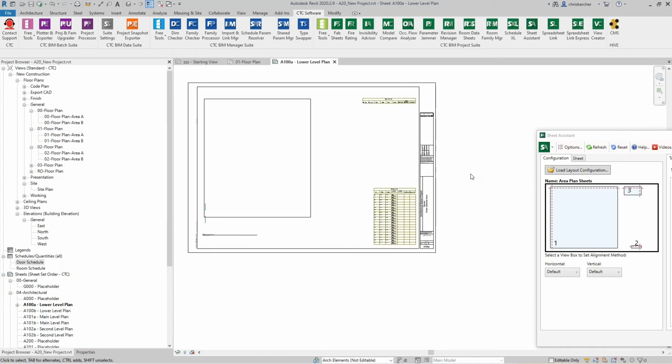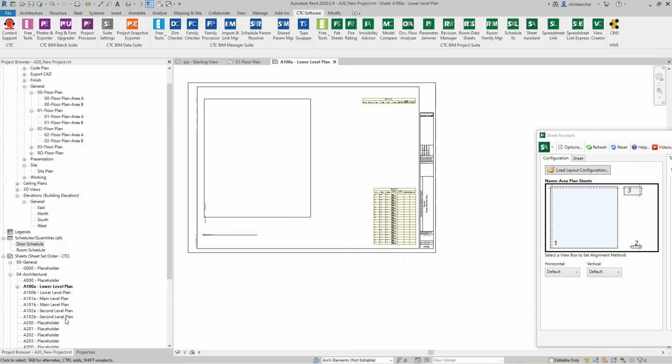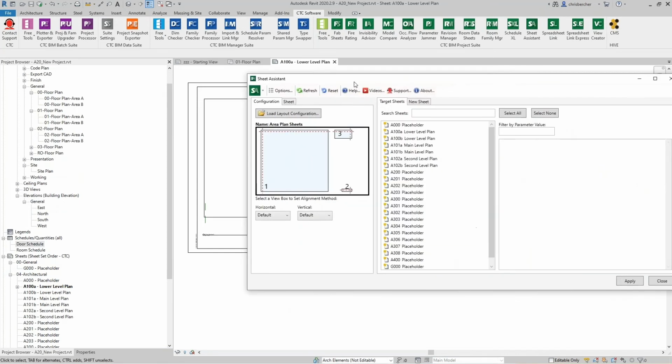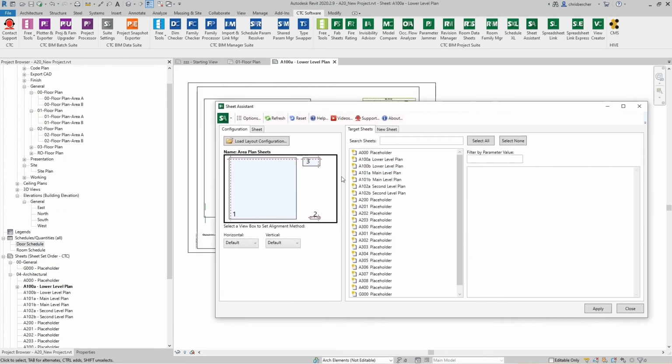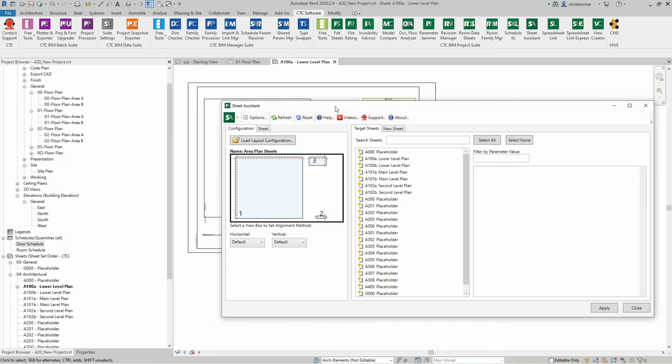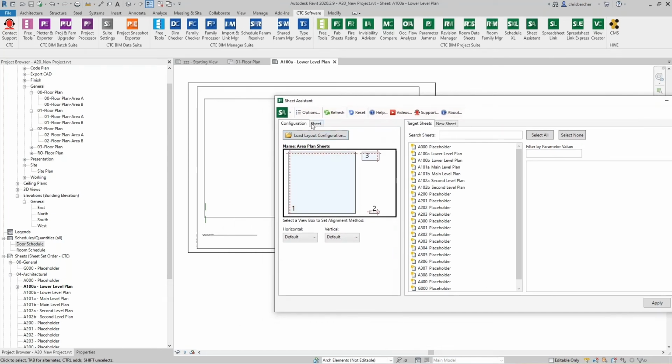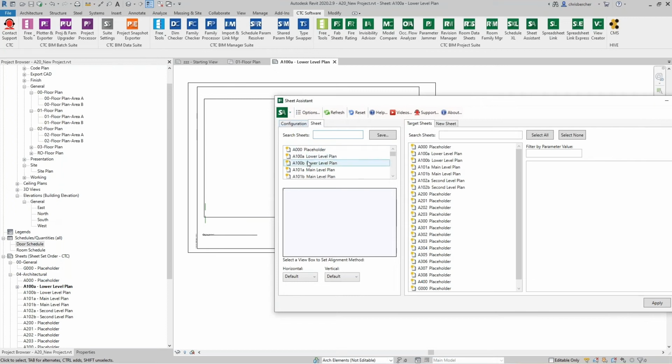Now, I want to use this to lay out the rest of my plans, okay? So what I'm going to do over here now in Sheet Assistant is set that up. So right here, I'm going to go ahead and grab sheet 100A, which is what I just laid out back here.